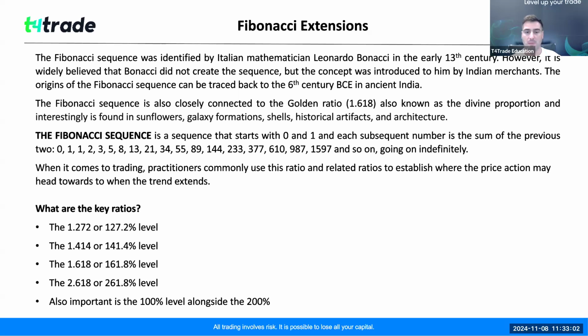Okay, so we like whole numbers, so 50 is half of the whole and 1 is the 100%. We use that ratio as well in order to highlight these areas and expect that for some reason that level is going to be of some sort of importance down the line.